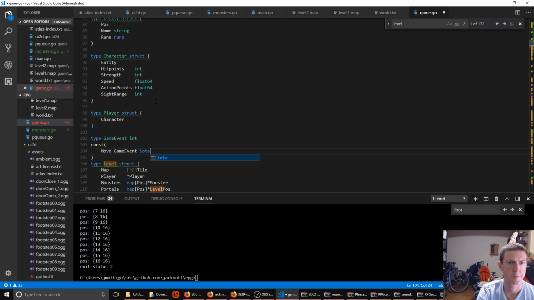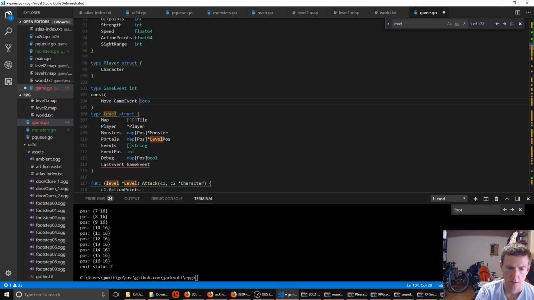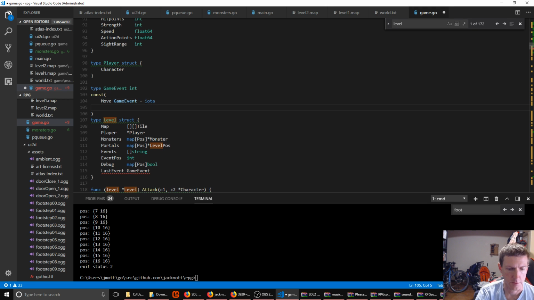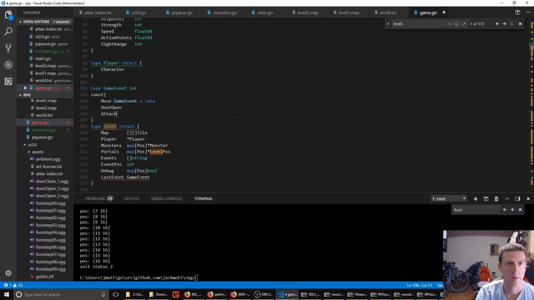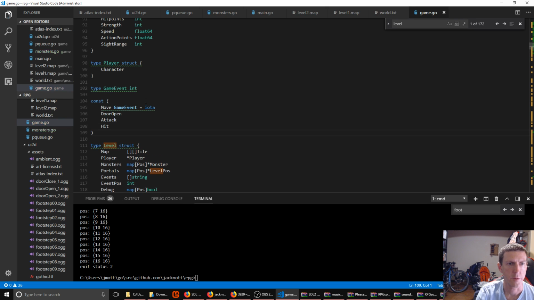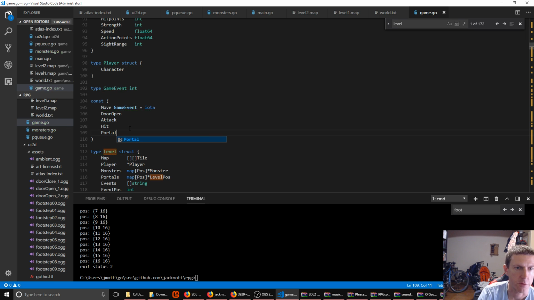Yeah. The way Go does enums is the strangest in the world. So this would be some of the things that could be events. Maybe pass through a portal could be one.